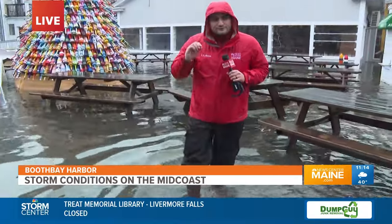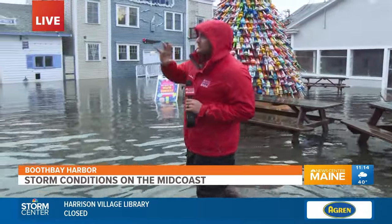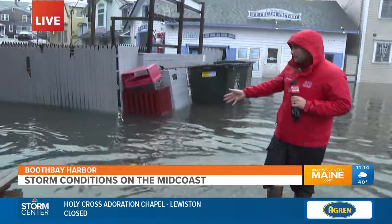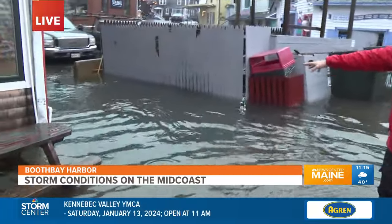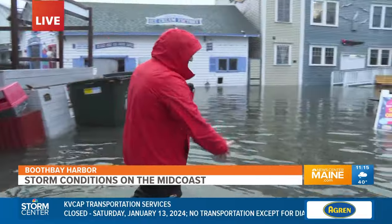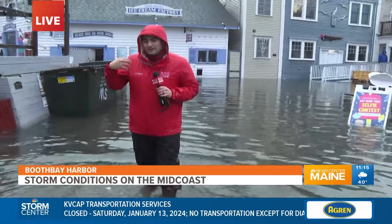For anybody who's been on a boardwalk while it's been flooding, you can first hear that knocking of the water under the boardwalk — we got to see a lot of that happen. The owners at Pier One Pizza told me the first indicator of flooding would be the sewer. The sewer did flood — you can't even see it anymore. It's about two feet underwater where I'm standing, and this is absolute flooding throughout Booth Bay Harbor and the rest of the mid-coast too.